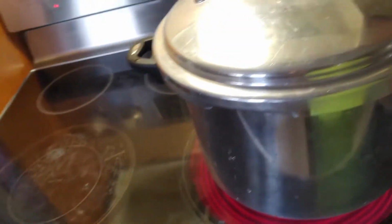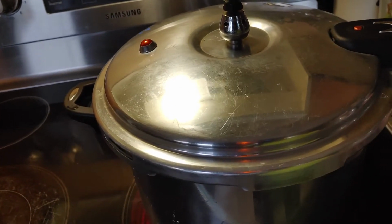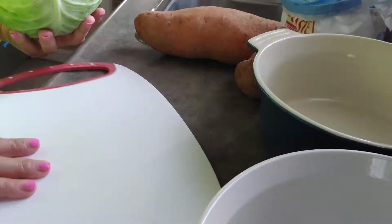And it's a small pressure cooker. I don't have a bigger one because I don't need a bigger one. This one, the smaller one, is cheaper.